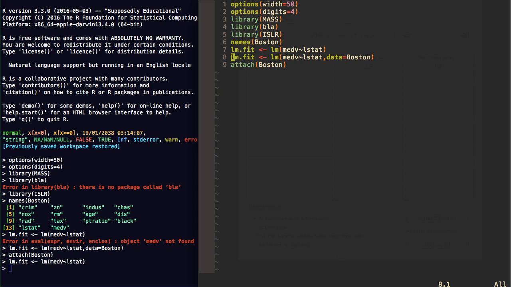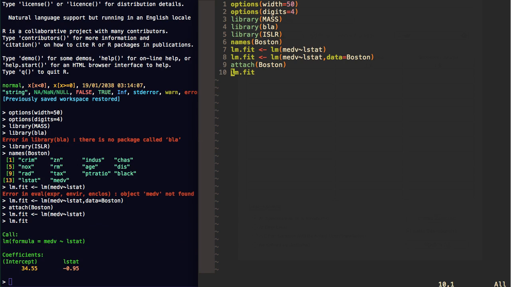Okay, now if I just mention the name of this object, lm.fit, I get a few items. I get the beta naught and beta 1, the coefficients of the model. Recall that the model is y equals beta naught plus beta 1 times x plus epsilon. And in this case, beta 1 is negative.